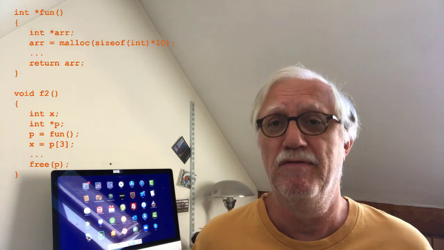How do we fix that problem? Well, we can recode it like this. Instead of simply declaring an array, what we'll do is we'll declare a variable inside fun of type pointer to int called ARR. Just use the name again for consistency. Then I call the malloc function and allocate enough storage for 10 ints. I point ARR at that storage, do some stuff with it in the rest of that function. Then I return that pointer to the calling function. That's all fine, that'll all work.